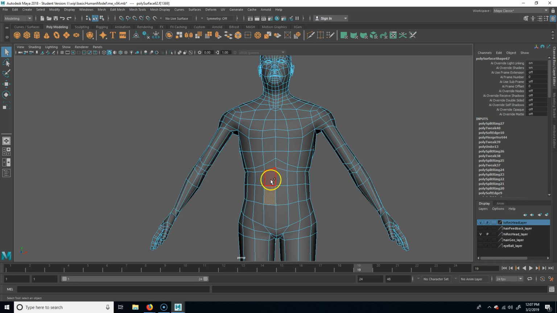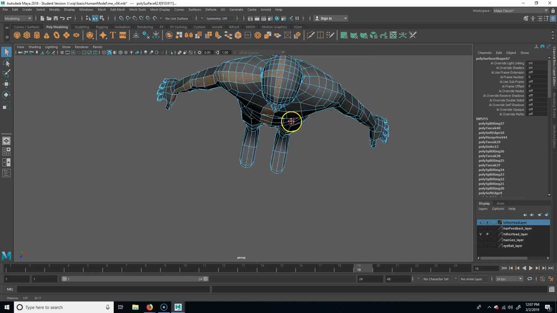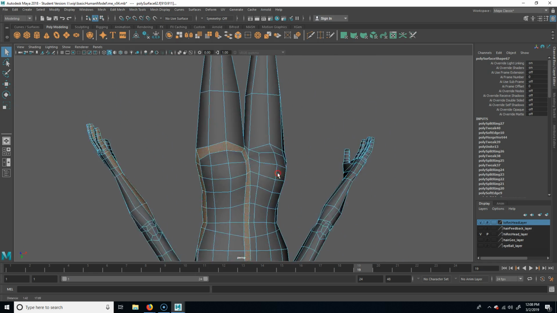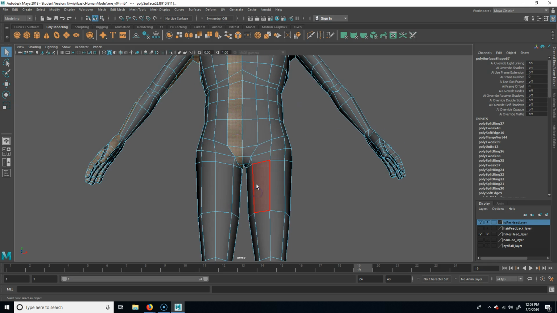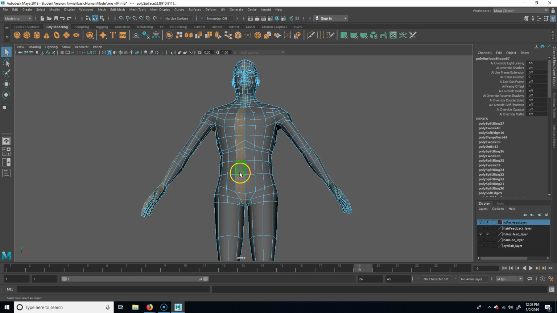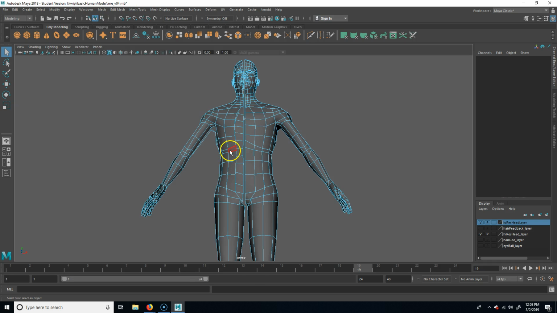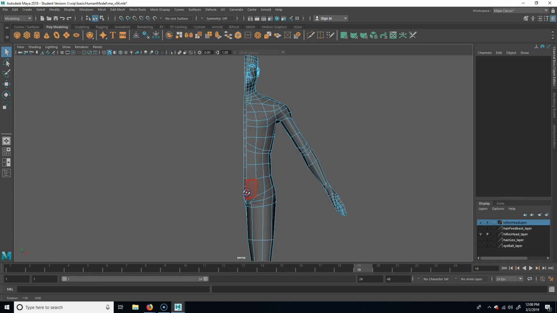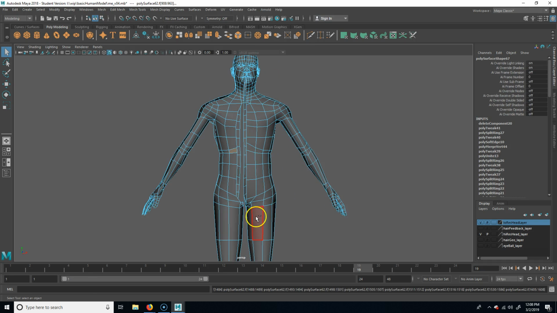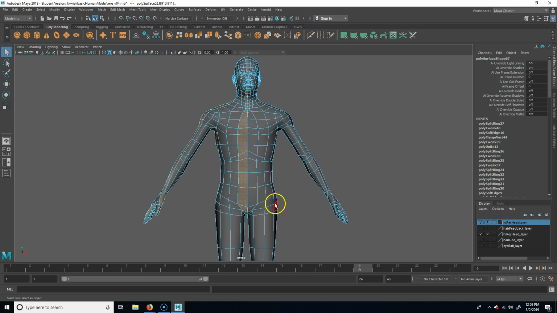One is to go to Faces, and you can double click, and hopefully it goes all the way around your guy. And you can see mine does. So I could click on one, hold Shift, double click on the next face, and it will grab a ring. Then I could just double click on this side, and that, and then I could delete half. Now, if you can't do that, or if it doesn't look quite right, that's the quicker, easier way.